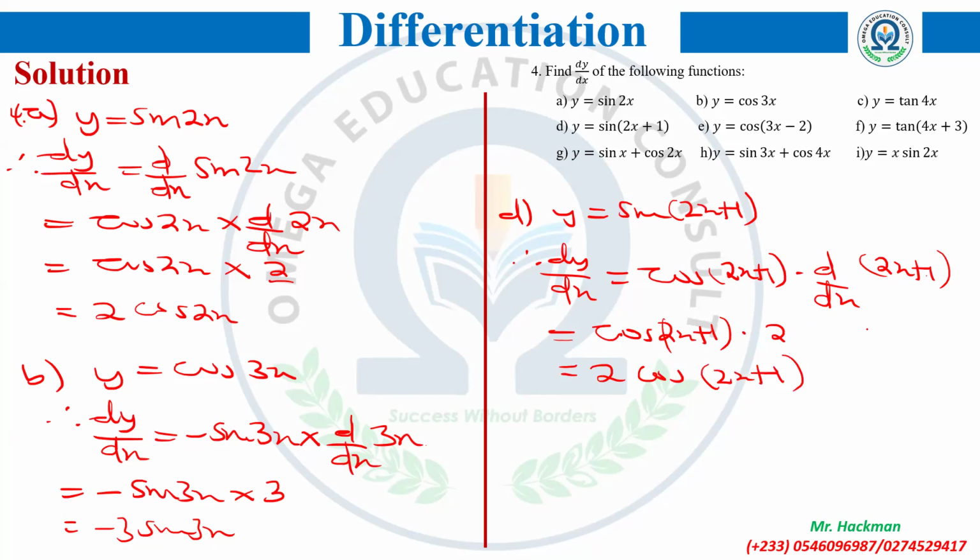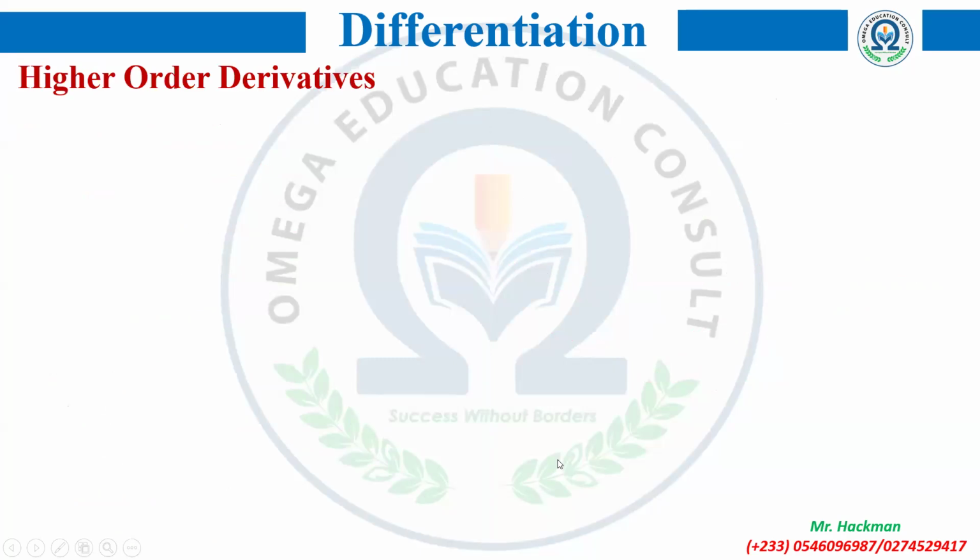Is it clear? Is my point well made? Yes, please. Okay, so take note. And this one, you treat it as a sum. So the differential of this, times d dx of this, but this is a composite function. So when you are differentiating this, you have to use the composite function technique, which will give you minus 2 sine 2x. You should know that. All right, so I think that will be it for that.